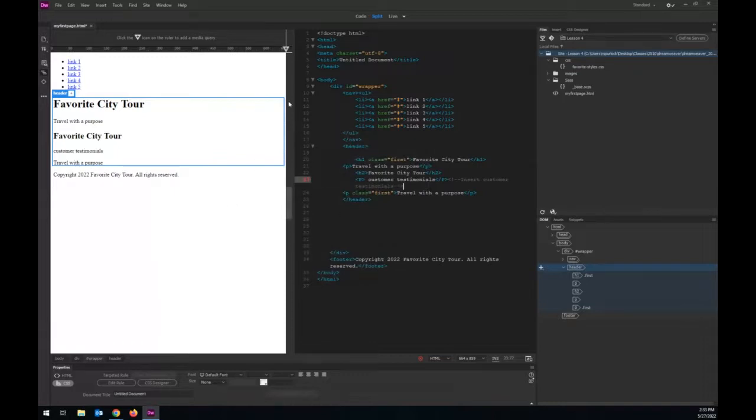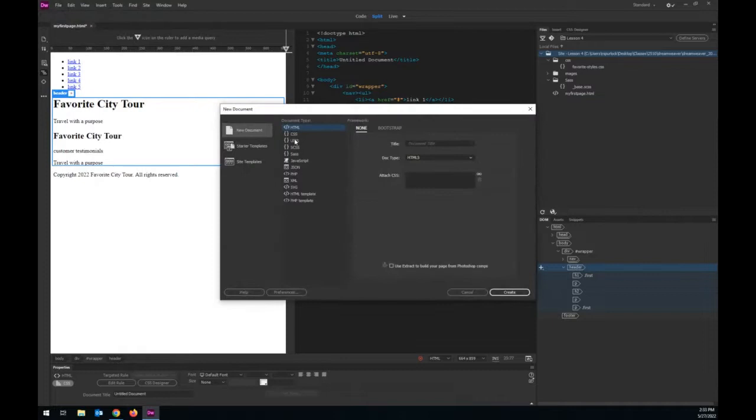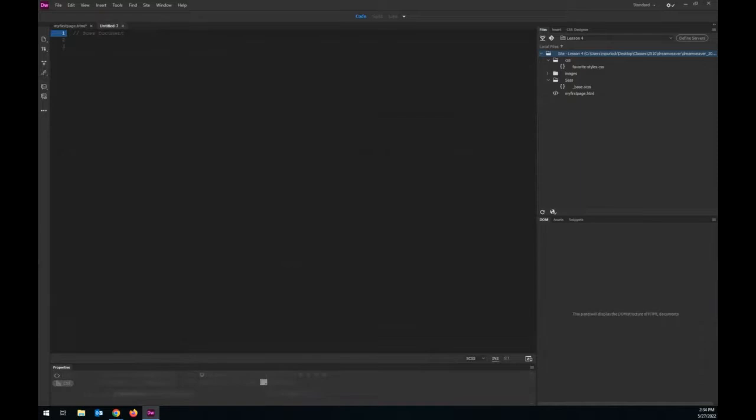Now, from in here, I am going to create a SASS file that can be applied to this web page. So I'm going to choose a new document, and I'm going to choose SCSS. We'll do that one. I'm going to click Create.